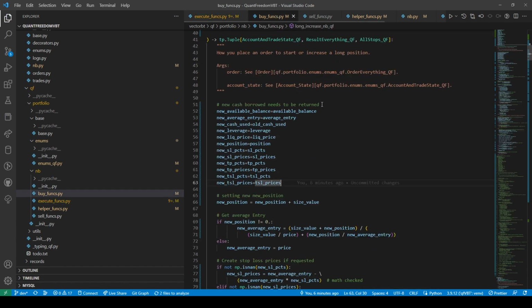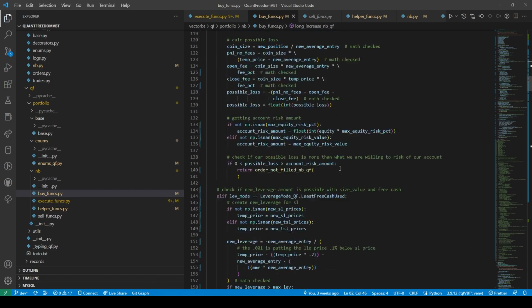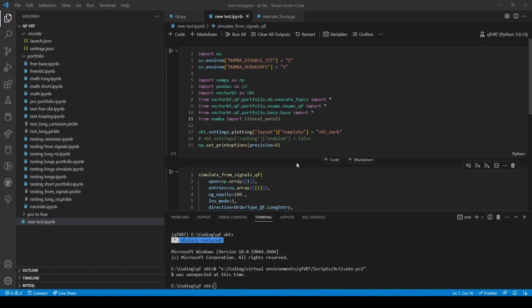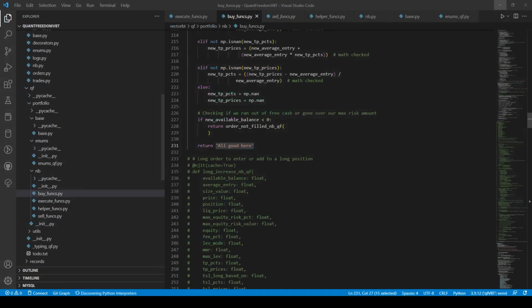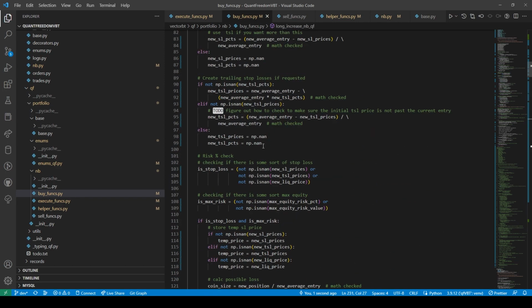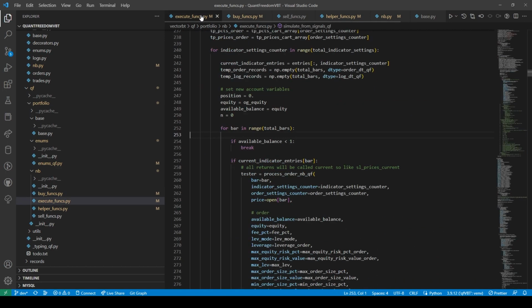Well, not really. We need to come down here and test all this. We have to return all of these new things. So first we need to do this. Then we need to return all the variables, I guess.